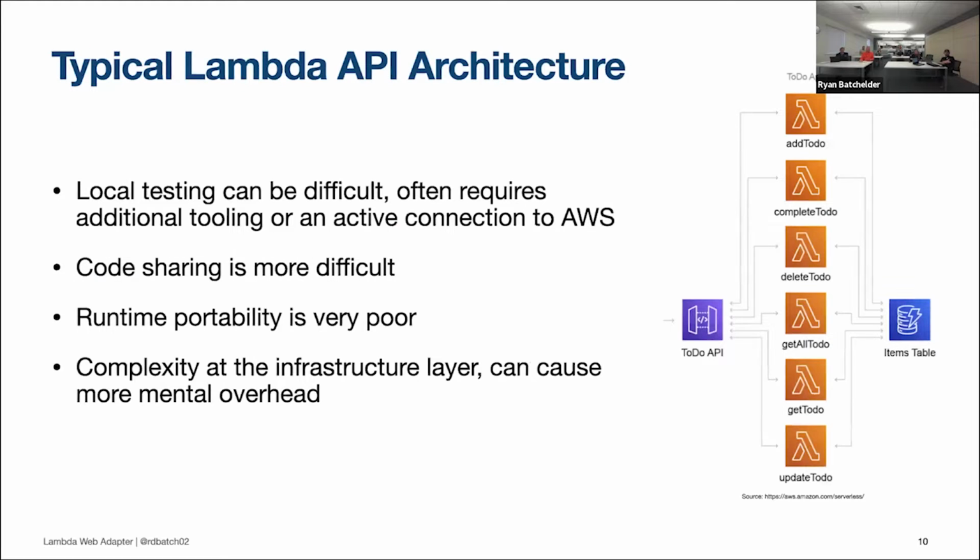And when you put all these together, you might get something that looks like this. This diagram on the right is not an uncommon way to design a web API on Lambda. So much so that I took this straight from the AWS Serverless website. This has some drawbacks to it, but it's really easy to conceptualize. We're modeling your standard to-do application here. So you're going to store to-dos, mark them completed, delete them, all that good stuff you might do with to-dos.